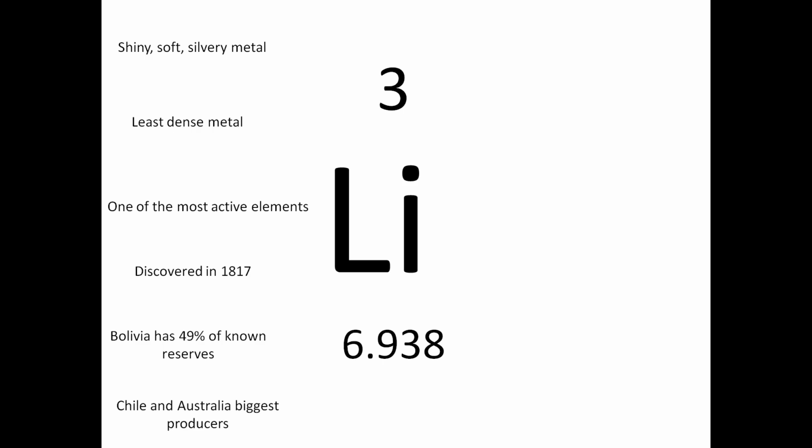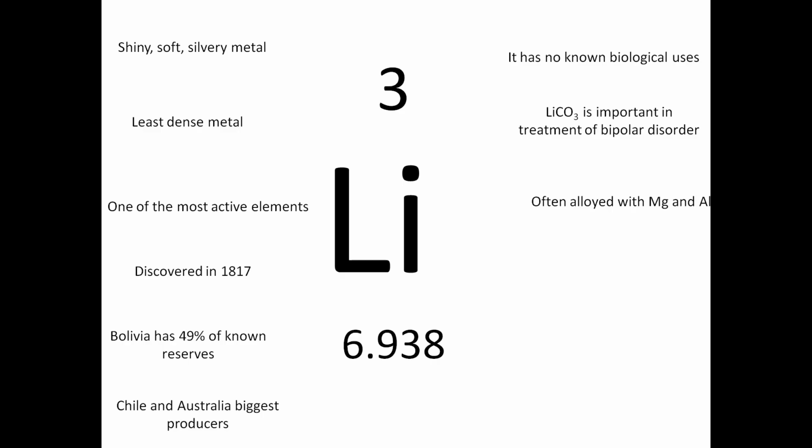Although lithium is found in trace amounts in organisms, there are no known biological uses for it. However, lithium carbonate is a major drug used in the treatment of bipolar disorder. Several of its alloys and compounds are produced at an industrial scale. It is alloyed with magnesium for the use in armor plating and with aluminum for the use in bikes, high-speed trains, airplanes to make them stronger and more lightweight. Lithium's most important use is in rechargeable batteries in cell phones, electric vehicles, and laptops.